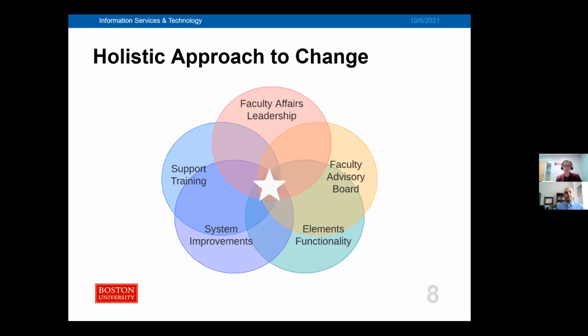Also, since we've been using the system for a few years now, over time, we've become aware of some things that we hadn't considered during our initial implementation. So we realized we could configure objects themselves to capture some of our required information. So one example of this is previously faculty would select in the assessment list, one section was internal professional activities, one section was external, and now we capture that internal external distinction directly in the object. So then we can use that criteria in our custom report.